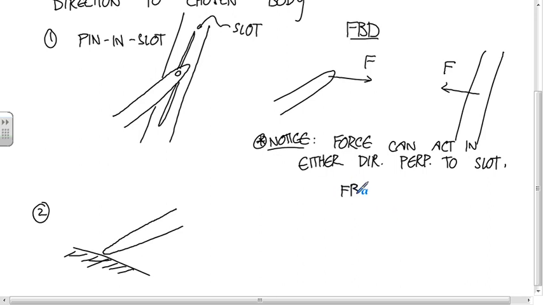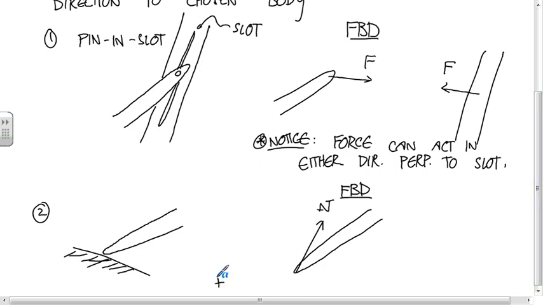So the free body diagram, if you're isolating this body, it's like this. You could call this whatever you want, but this is a case where it would be reasonable to call that N for a normal force. That's what a normal force is, just a force component that's perpendicular to the surface. If you're isolating the floor, you could treat it the same way.